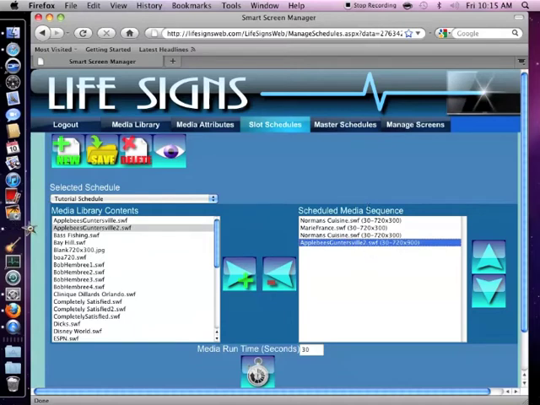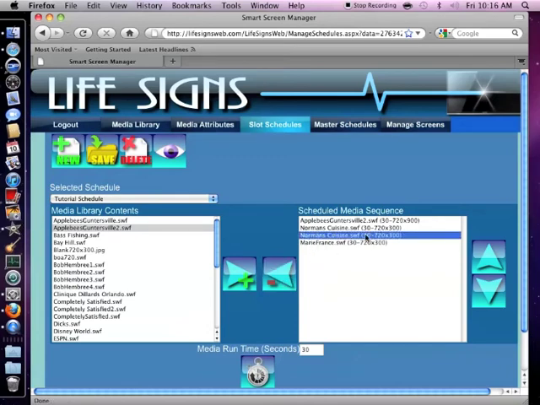If I want to change the order in which these things run, I'll select the item, start clicking the up arrow, and I can move it up in the sequence. So you see that. In fact, I can move 2 items or as many items as I want up in the sequence. So I just moved 2 items up in the sequence. Now I'm moving back down. Okay, so now I've got Applebee's going to run for 30 seconds, 720 by 900, 720 by 300. Okay, so you see how that works.